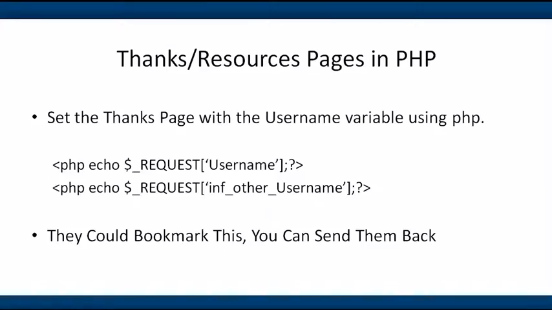Now, doing the same thing on a custom page, let's say in PHP, potentially WordPress in a lot of cases, is about the same thing. You build the same link, but instead of using an Infusionsoft merge tool to merge in the affiliate code, you use a little bit of PHP to pull in what's called the username. And it's the same thing. Affiliate code, affiliate username are the same things. Affiliate code is really what Infusionsoft calls it in the database. So let's go look at my example of this real quick.